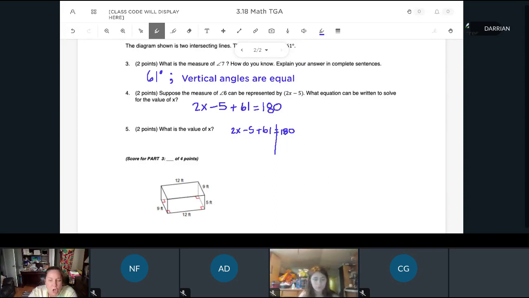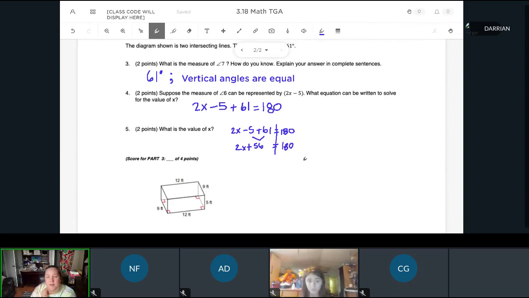That's okay, Jeremiah. The 2 has an X on it, so we can't use that. Yes, Skylar, the -5 and 61. So what is -5 plus positive 61? Or you could just think of it as 61 minus 5. Yes, 56. So I'm going to do a little V like this to show that I combined those. That would give me 56 and bring down, and that's a positive 56. So put plus 2x. Then on this side, we have 180.